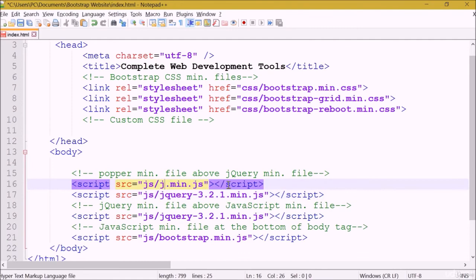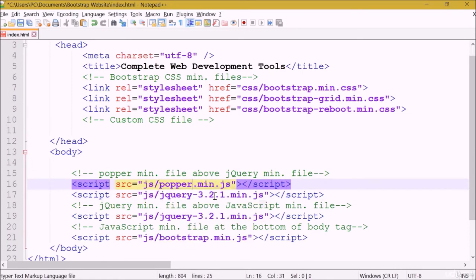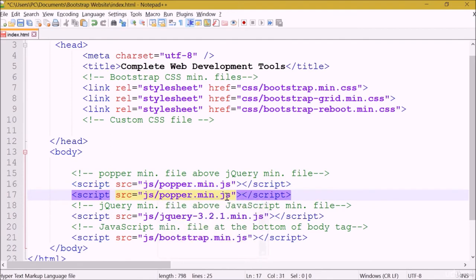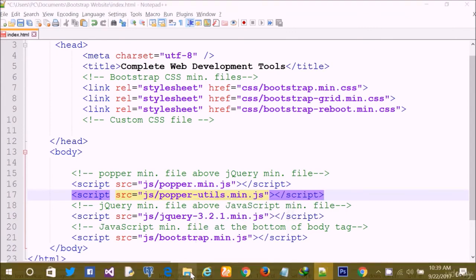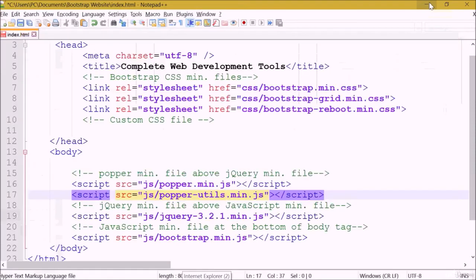I'll change this jQuery to popper.min.js, and I'm going to change this to popper-utils.min.js. So let's check it out to make sure that we're not running into any problem. You can see that popper-utils.min.js and popper.min.js. So we've gotten this, and the question is, how do we know that this is really working?